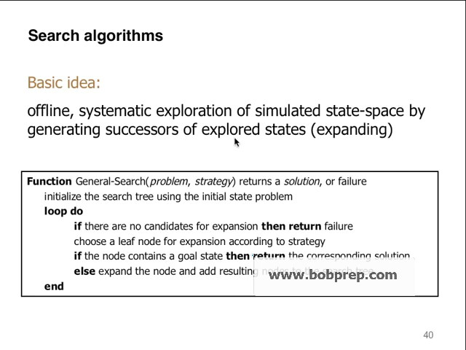In terms of the general search, it falls into this if we were going to look at it in terms of pseudocode. We have a general search with a problem and strategy which returns a solution, hopefully, or a failure, initializing the search tree using the initial state of the problem. So it's either going to fail or it's going to find something.